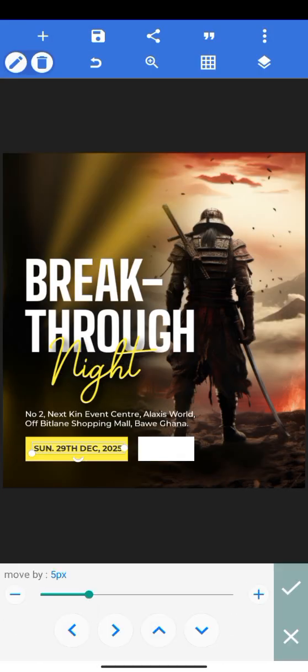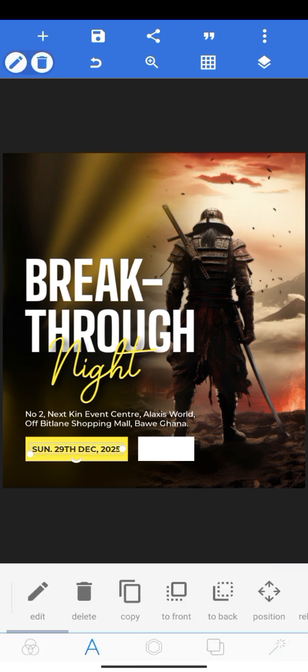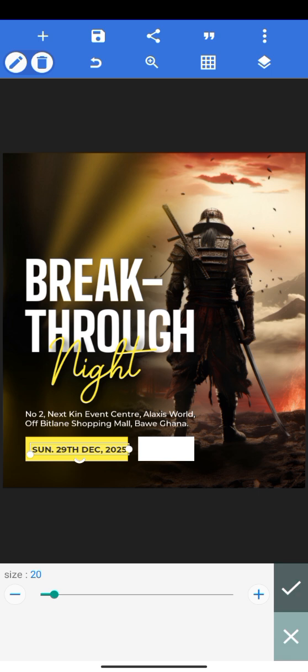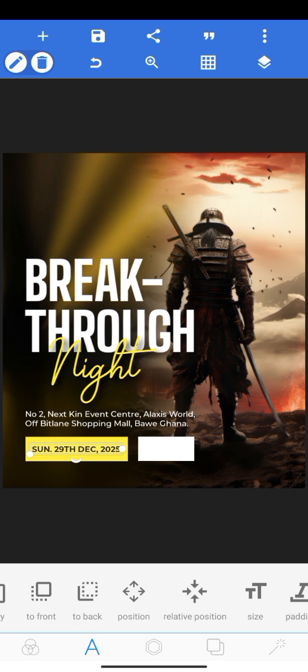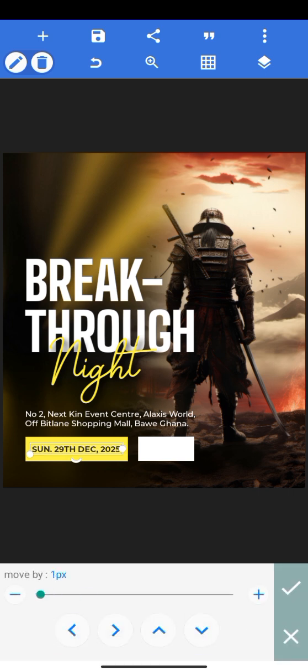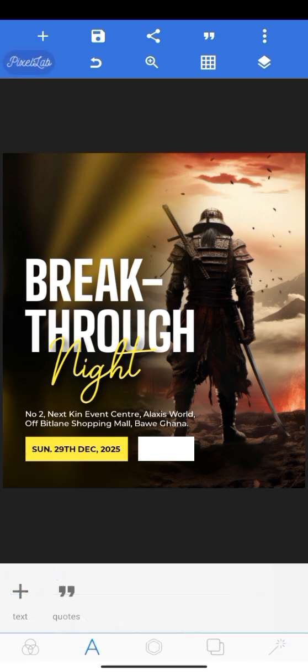Now I'm just going to move this way. I want it to sit in the middle of the shape, guys. Don't just place it anyhow, guys. Make sure it's sitting in the middle of the shape. All right, so we reduce the size and make sure that it sits in the middle of the shape. So ensure you achieve that like this, guys.